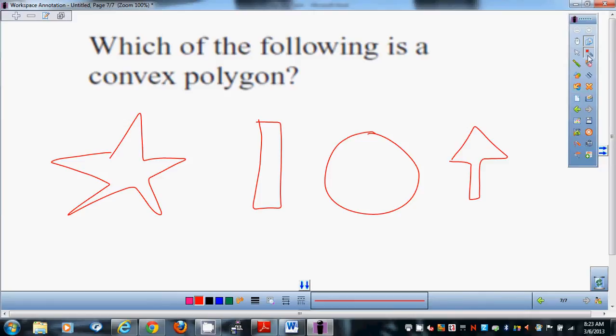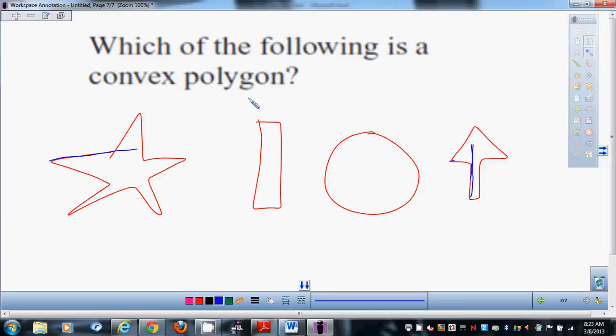Donovan? That's right. So which one would this be? No. Why wouldn't it be the circle? I hear so many things. I think Trip said it. It's not a polygon. Polygons are nothing but straight edges. Now, Donovan was exactly right. Convex means if you were to continue drawing a side, it wouldn't go inside the polygon. You can see that these two, if you were to continue drawing the sides, would go inside. That's why they are concave, not convex. So this would be the convex polygon of this group.